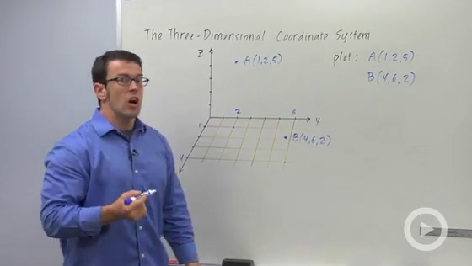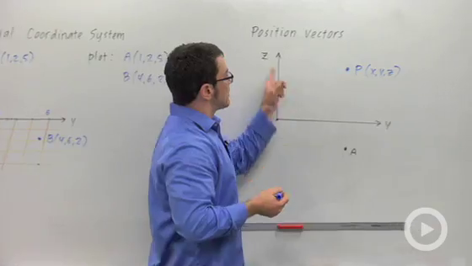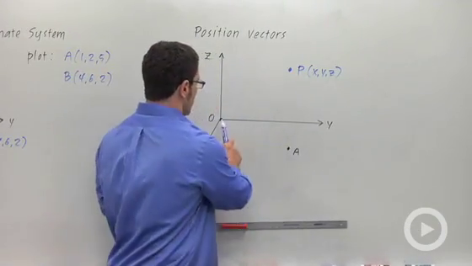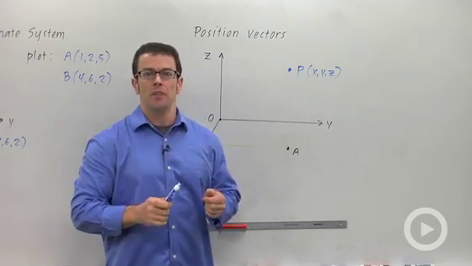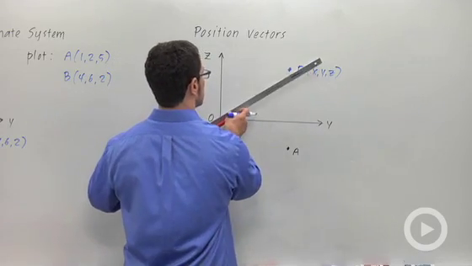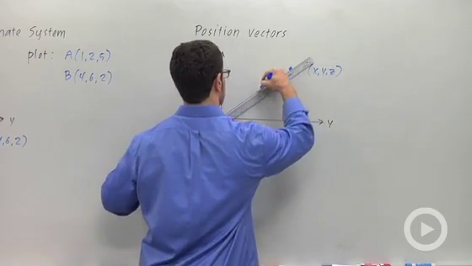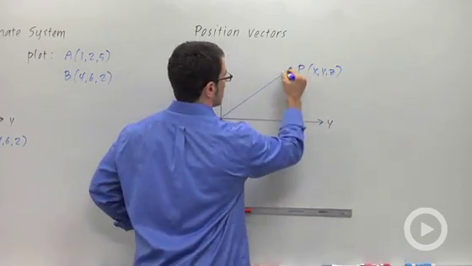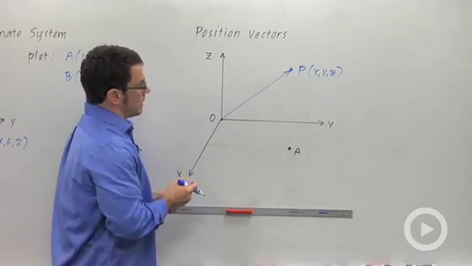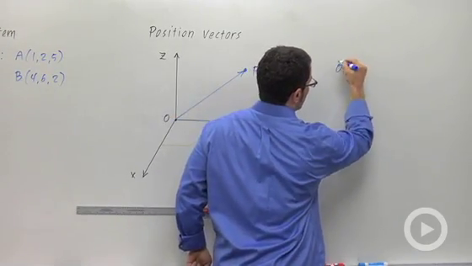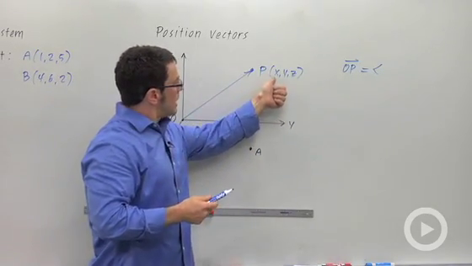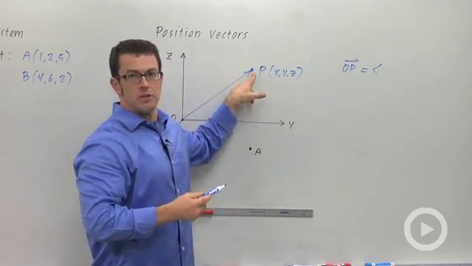Now, let's talk about vectors in the coordinate system, specifically position vectors. Remember, in two dimensions, a position vector is a vector that goes from the origin to a point P, and it's exactly the same thing in three dimensions. So let's draw the position vector OP. It goes from the origin to point P, which has coordinates x, y, and z. Now I want to be able to write the components of a vector like this. And the components of a position vector will always be just x, y, and z, the coordinates of the point where the vector terminates.